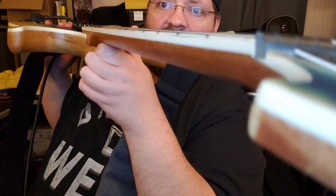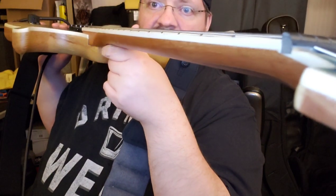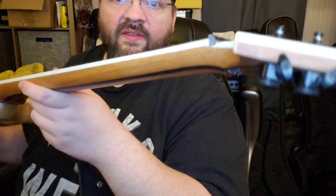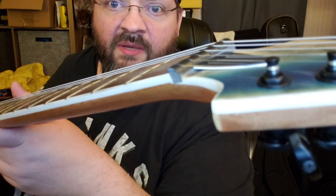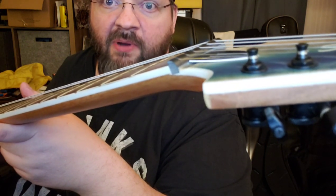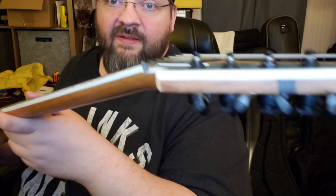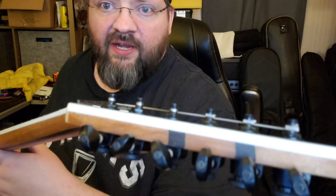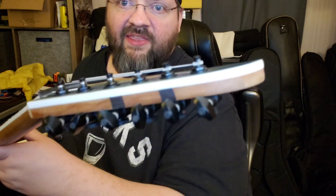The space between the neck and the guitar, it's tough to get an angle here, but this space right here is a good size gap. There's a gap under the neck right here. Same thing on the other side. I feel like a dummy doing this. This corner of the headstock is straight up epoxy. Like, the wood wasn't there, so they just put epoxy on there and sanded it into a corner. I think that's hilarious. These are locking tuners, but yet they wound the string on there, which makes me feel like it's probably not doing a good job of locking anything.